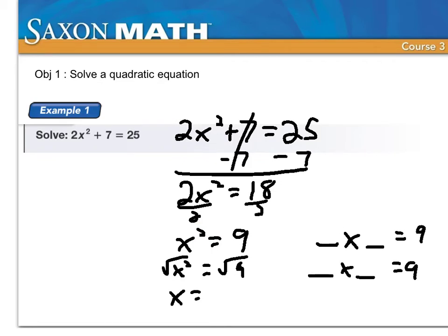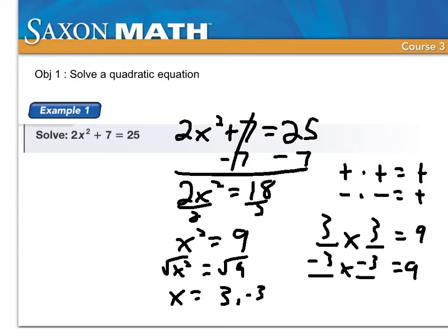Well, the easy one is we know 3. 3 times 3 equals 9. But that's not the only way that I can get 9 by multiplying something by itself. Here's what I mean. Let's stop and think about how I can get a positive 9 for an answer. I know that I can take a positive times a positive, and that equals a positive. But there's another way that I can multiply to get a positive, and that's to take a negative times a negative. So since 3 times 3 equals 9, I know that negative 3 times negative 3 also equals 9. Because a negative times a negative is a positive, and 3 times 3 is 9. So I have two answers, 3 and negative 3.